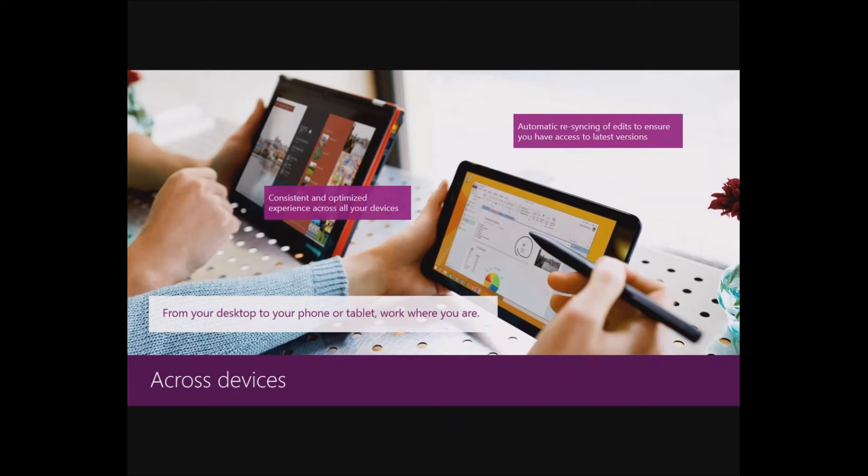Here's a great example from just yesterday for me. I started an email while I was out at a meeting — I'd met somebody and started to draft an email to thank them for the meeting, but didn't have all the pieces at that particular moment, so I saved it as a draft. When I got back home, I was able to open up my email on a different device, go into my drafts folder, continue, add in the links and other pieces I wanted, and send that email off. That's the beauty of having the ability to access all those files and email information from any device.